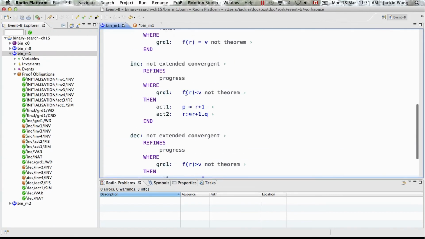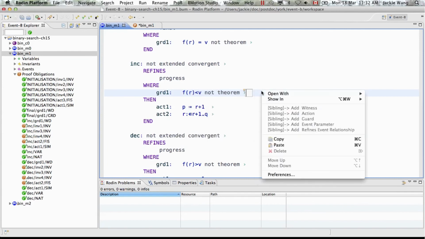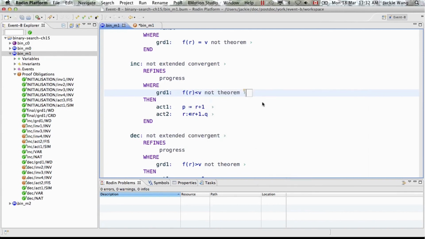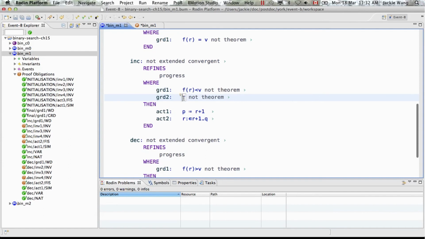Let's add an extra guard here. Right click, add guard, and here we say r is less than q.